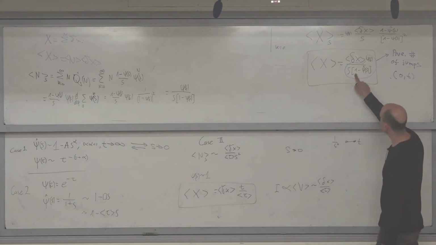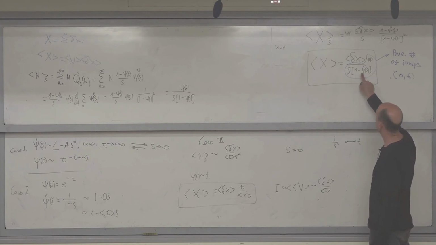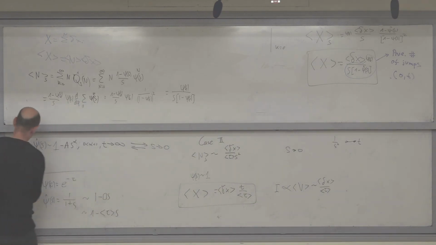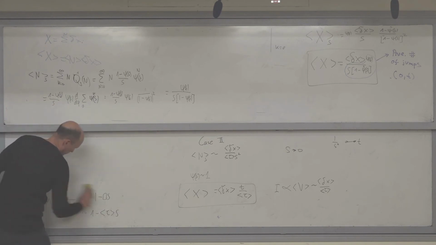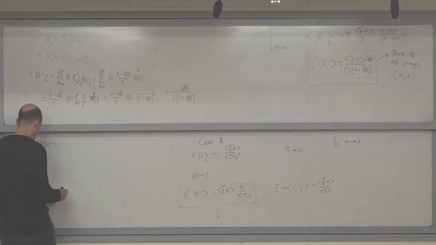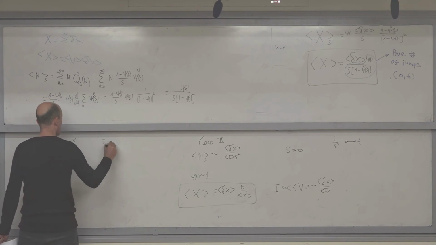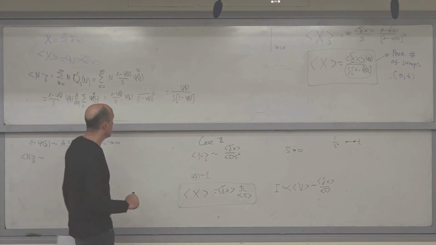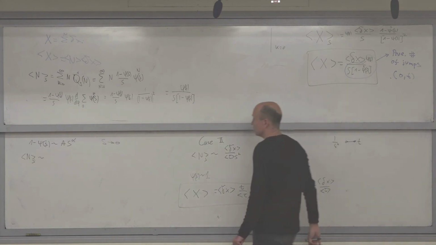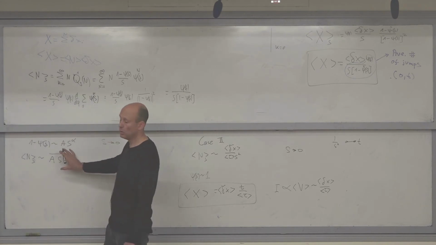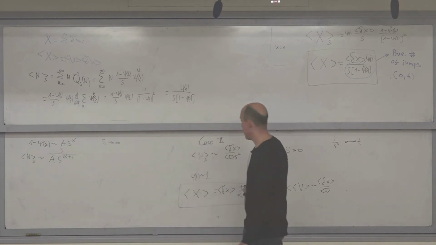So in case 2, what I need to do, I remind you, is 1 minus psi of s. But now, instead of 1 minus s tau, which gives you this average tau, you get something else. So in Laplace space, you get 1 minus psi of s equal to a s to the power alpha. Again, s going to 0 corresponds to long times. And then the average of n in Laplace space, again this psi of s goes to 0 and gives you 1, so it's not important. And then you have a s to the alpha plus 1. So before, with alpha equal to 1, I had 1 over s to the power 2. That gave me this linear in time t behavior.